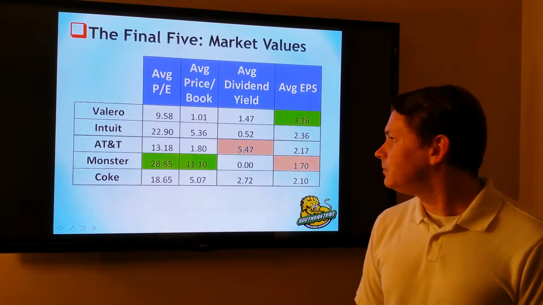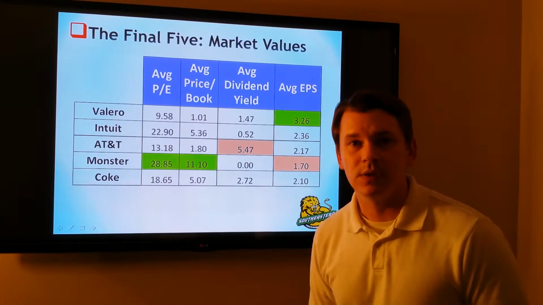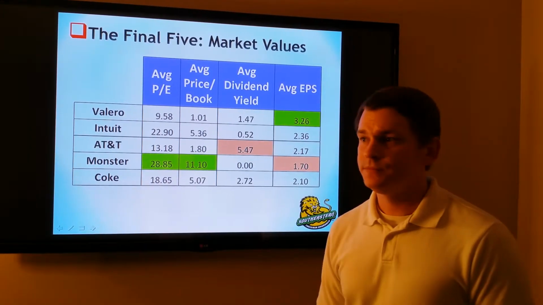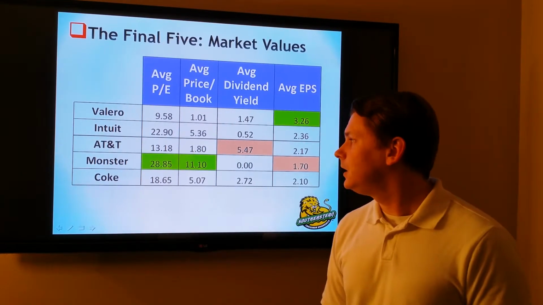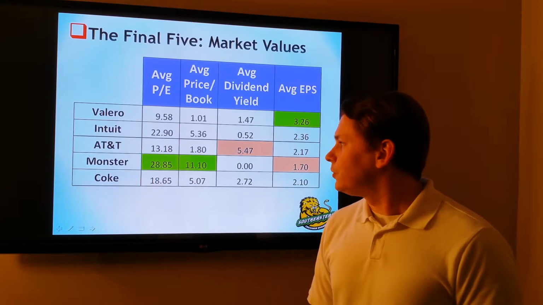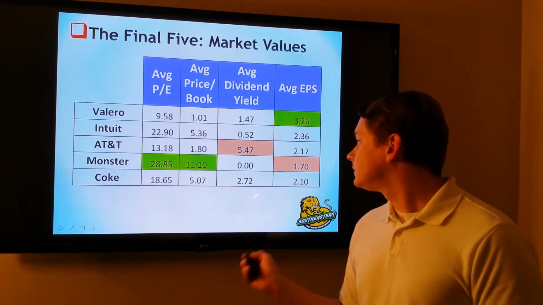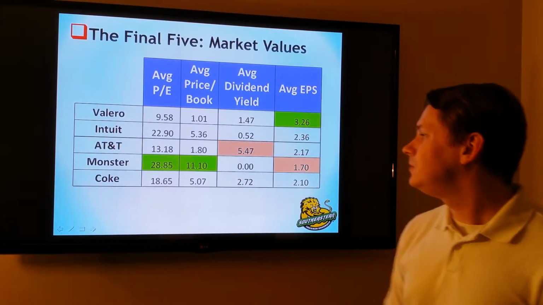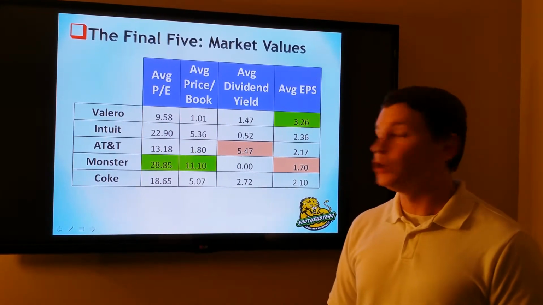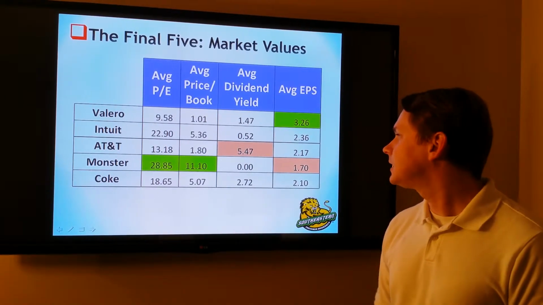Monster, big fat 0. So they're saying we think that our growth is going to earn more money for you going forward than your money just sitting in the bank. So again, with Monster, you're looking at a firm who really shows growth potential going forward. Coke, again, at 2.72, fairly flat yield. They're a good stock, a good long-term stock.